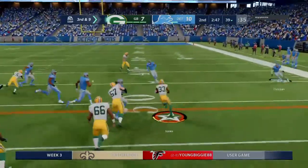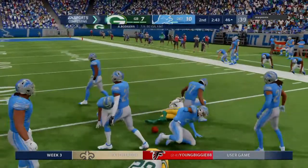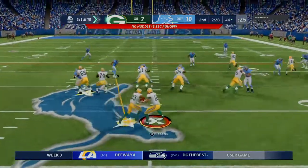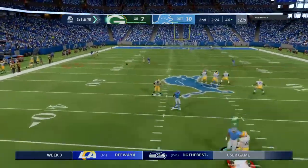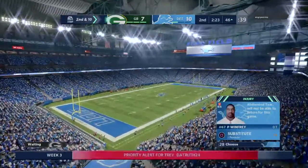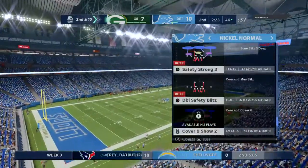He sets up the screen to Jones. And he'll be taken down, but not before he works it past the 50. Give him 15 there, and the Packers have a first. Off the play fake to Jones, here's Rodgers, and his throw here's incomplete. They've given up a few first downs on this drive, but getting the incompletion there, that should give them something to build on and maybe turn the tide.